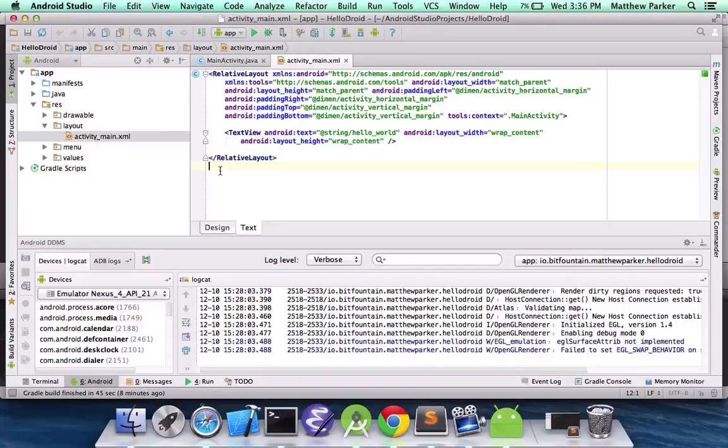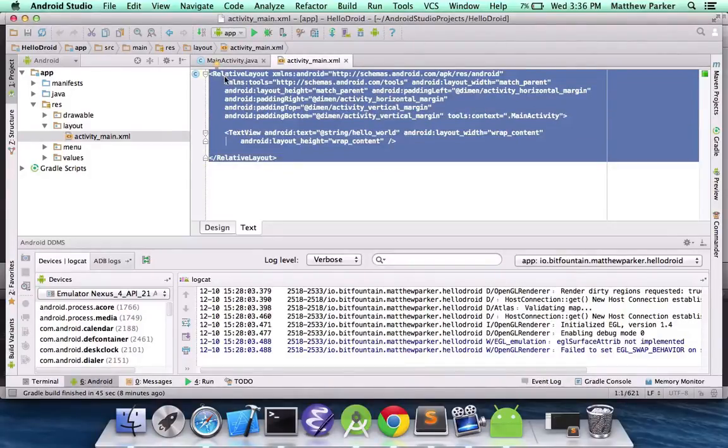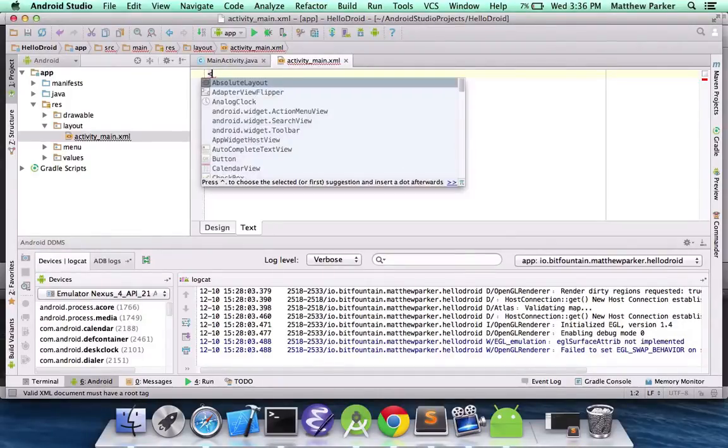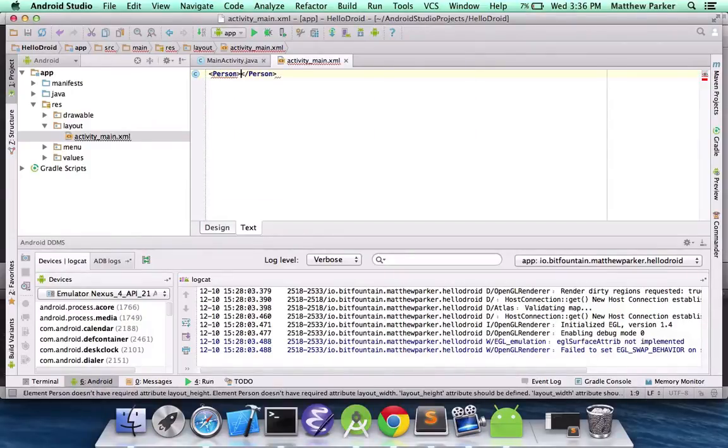So let me give you a more straightforward example than what's going on here for how we could use XML. So right now I'm just going to cut this so I can paste it later. So Command X. And let's say I want to describe a person. So the way I describe a person is, well, I'm just going to write it. And there we go. That's a person. That's a person described in XML. What we have here is an opening tag, and here we have a closing tag.